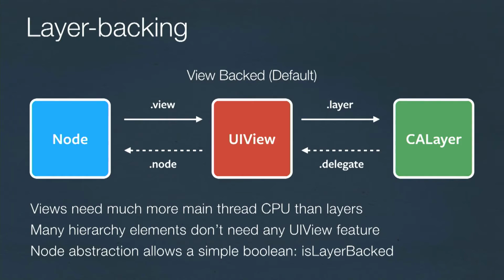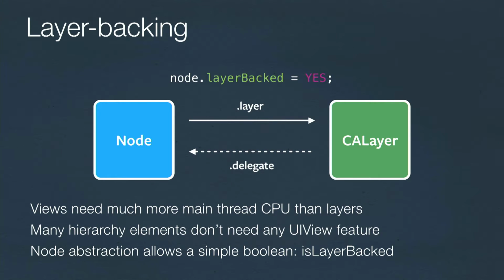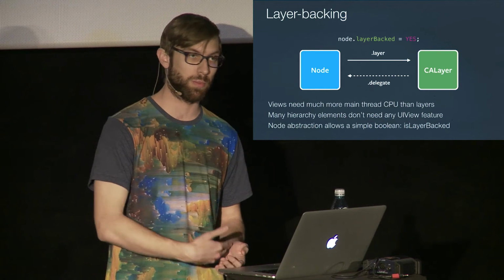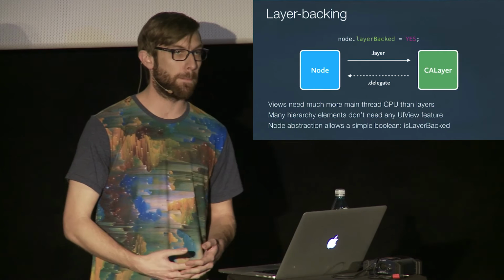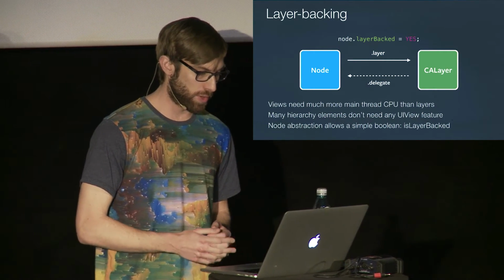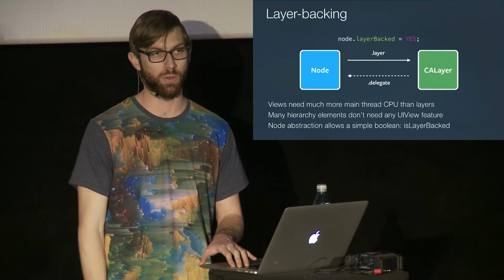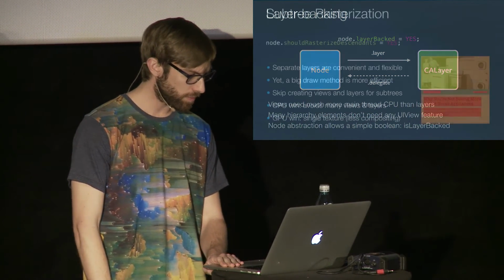There are a ton of costs to views. And so what we've added is a simple Boolean property that you can set to yes, and without changing any other code, no classes, no property sets, nothing. The only major change here is that you won't get the touch callback methods if you've implemented them on the node, which if you use this in the right places will be of no consequence. So this can be a really major optimization in reducing the system object overhead that I mentioned.